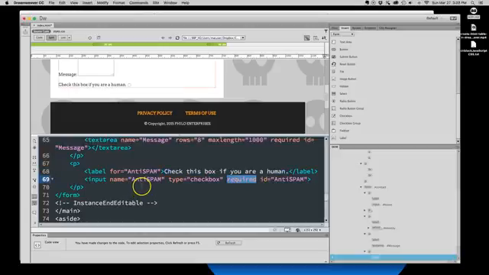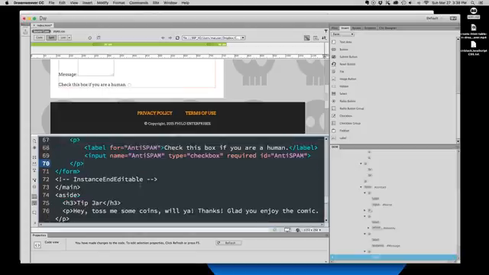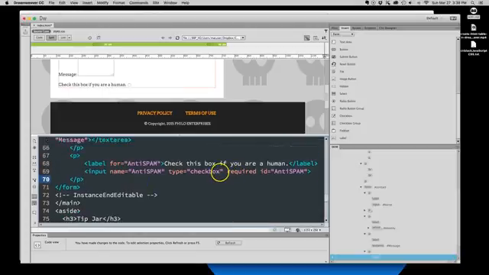Now some spam bots could very well get smart enough and figure that out, but there are more sophisticated ways to do anti-spam with forms. This is a very, very simple first level of defense, and certainly makes it better than not having it.